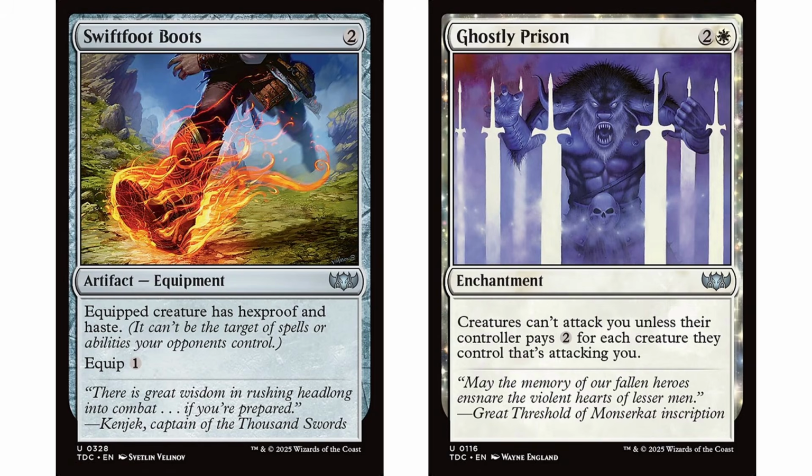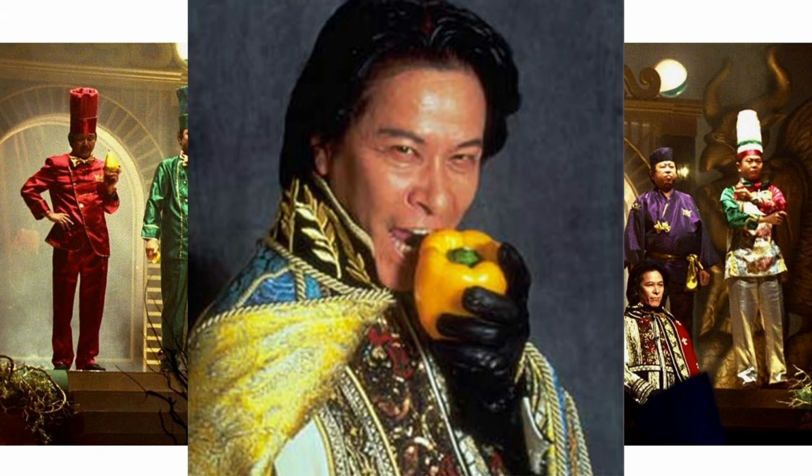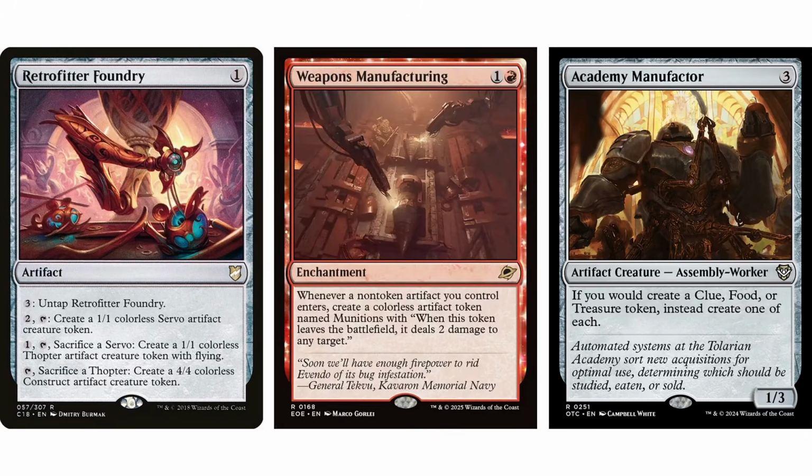We won't be able to stop large creatures swinging for big damage, however. Our token generators. Welcome to the Iron Chef Multiverse Edition. These cards will be spitting out tasty artifacts like it's happy hour at a food court. If it's shiny, replicates itself, or looks vaguely edible, it's going in the pot. Retrofitter Foundry for 1 mana.